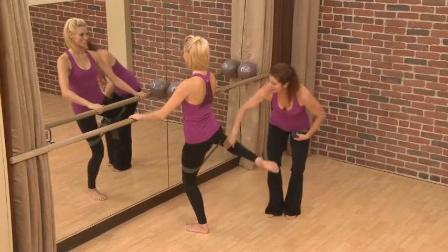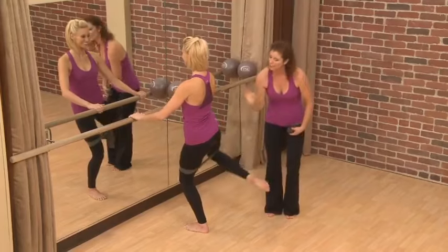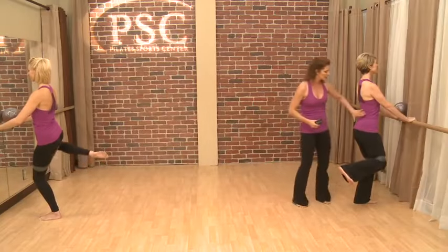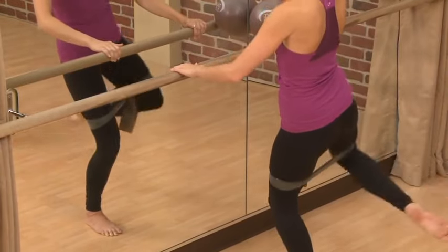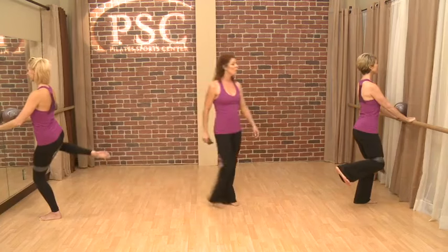As you see, she's not taking the leg down into the opposite leg. She's staying in the work the whole time to get the maximum work and feeling that burn into the glutes. It's all about changing that booty, right? And up we go for eight, seven, six, five, four, three.